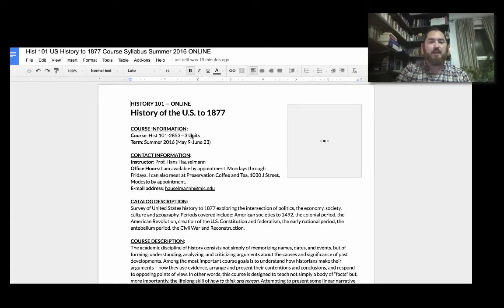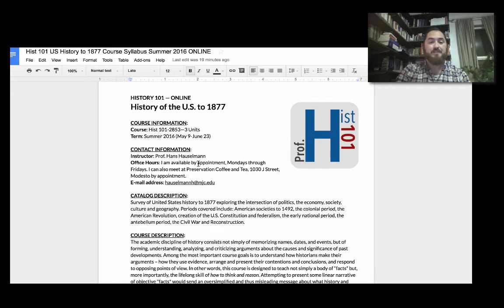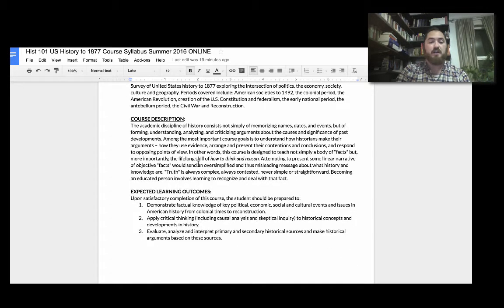But let me point out a couple of things that are important for you. The first are the course learning outcomes, which are located right here on the first page. Some of your assignments will require you to refer to these. The course learning outcomes are to demonstrate, number one, factual knowledge of key political, economic, social, and cultural events and issues in American history from colonial times to Reconstruction.